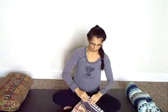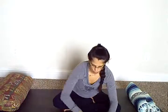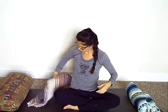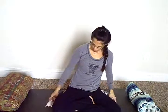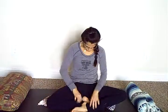Grab one end and roll it like you're rolling a croissant. We're going to sit on this, and it makes sitting so much easier. You put the middle of your croissant right under your seat, and the ends of the croissant, you just tuck it under. Your feet can be one in front of the other, just like this. One heel close to the pelvis and the other heel in front. Or you can just cross your legs like this, the Indian style.